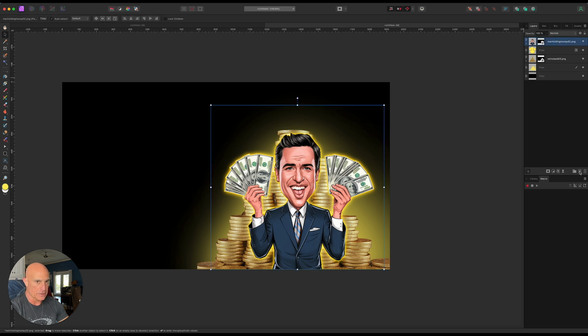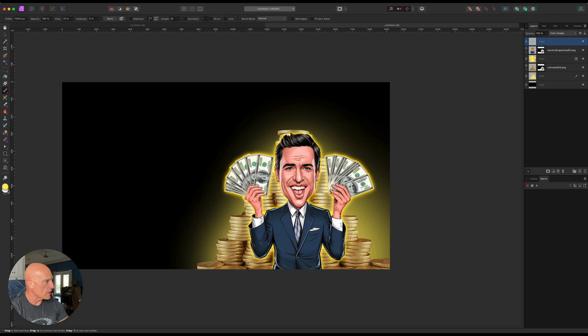We'll add a blank pixel layer there, and we're going to change the blending mode of this pixel layer to color dodge. And then again, we're just going to grab our brush with that yellow color. You can see now it's really big and it's affecting a bunch of the picture, but we really don't care about that because we're going to use his mask in just a little while to clean it up. So I'm going to bring the flow down just a little bit on that.